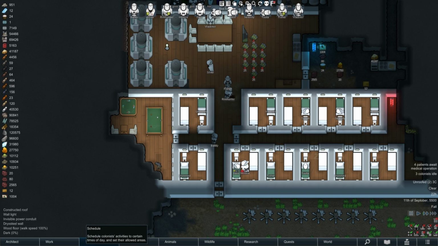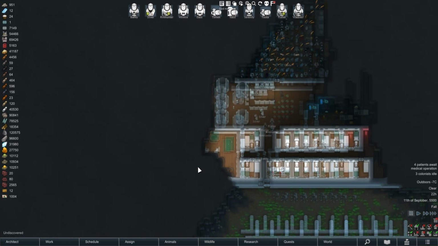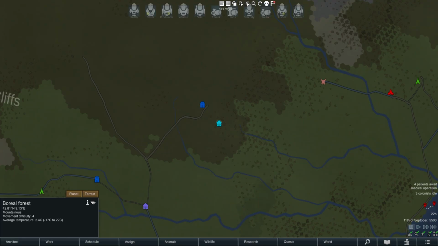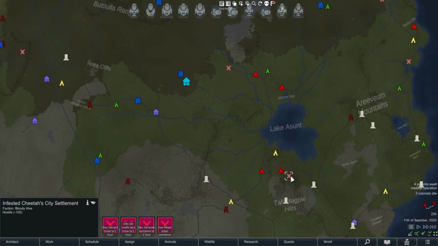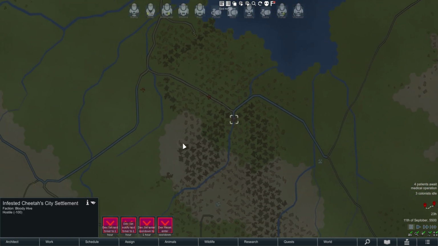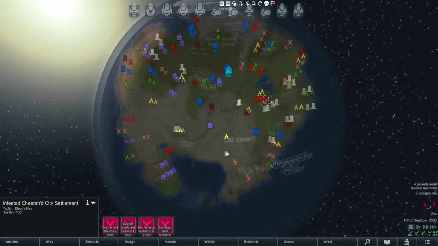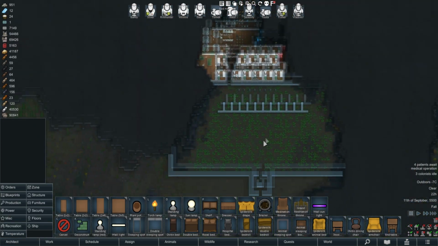Now this basically overhauls that almost entirely, changing insects from the random event where they just spawn in your base and attack you into their very own faction that you can go ahead and raid, and they can raid you the same way that mechanoids or other factions can. So if I go look at the world map, we can see an infested settlement right here, which is pretty cool. There's quite a few on the map. But yes, they will raid you.